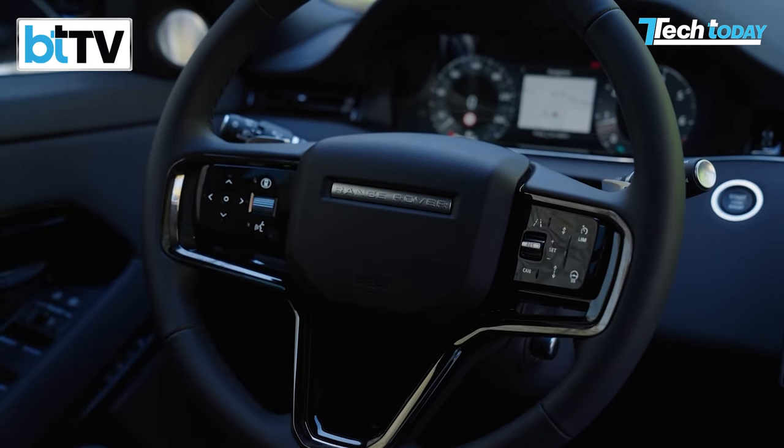Another nifty feature in the Range Rover Evoque happens to be this video camera at the back. Crystal clear. I think a lot of smartphone manufacturers need to learn from JLR when it comes to these shots. You can see people moving around. They're very, very helpful on the highway as well. And then again, if you think this is not your cup of tea, well then, we got coffee as well.